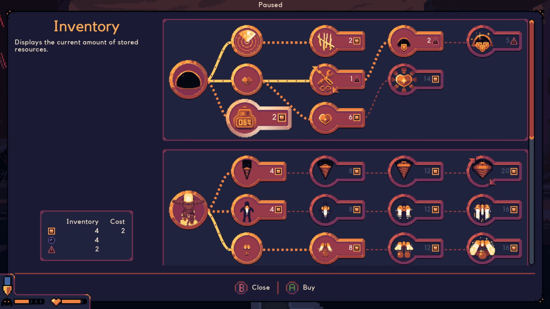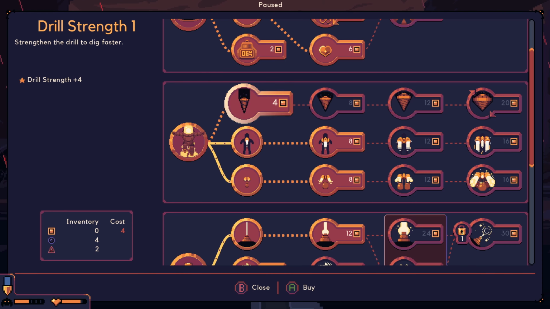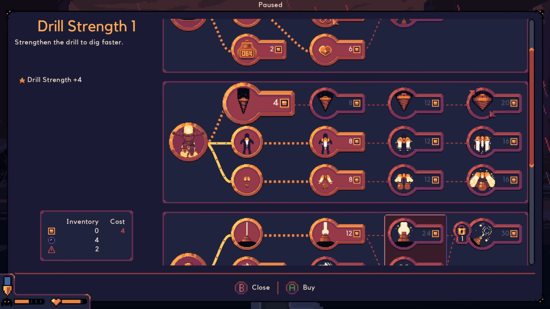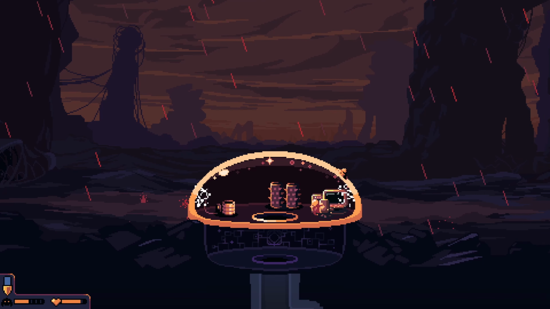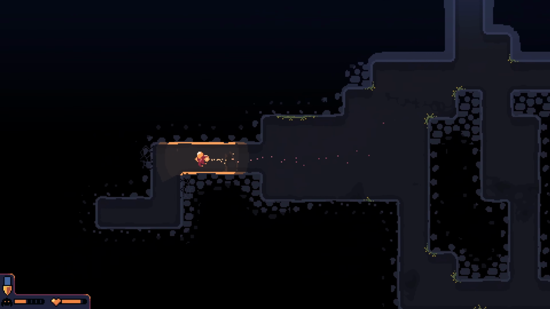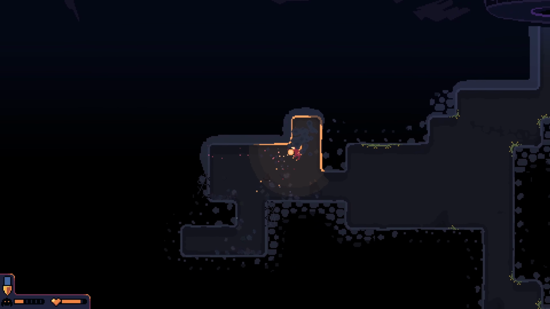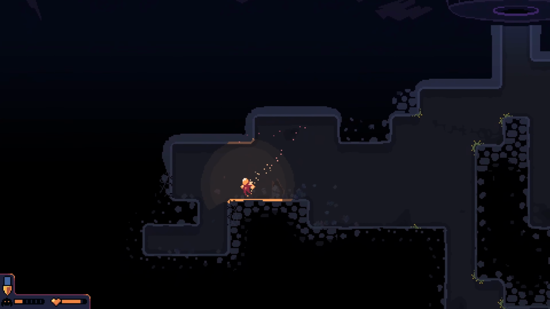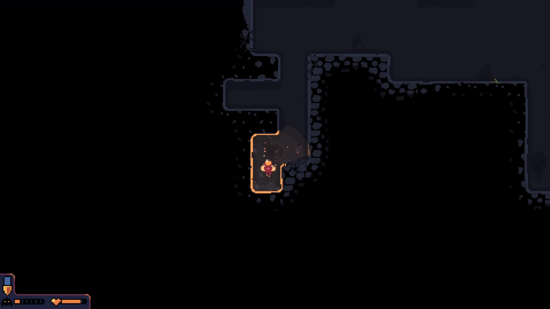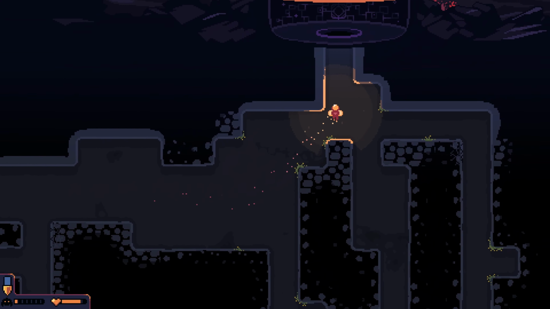I think we'll go with a speed upgrade, because I don't think we've hit rocks that are too hard at the moment, so we probably don't really need drill strength right now, but we will eventually need it when we get to the deeper levels. Alright, so let's maybe drill down a little bit more. So the rock there is getting a little bit harder, and that's when our drill strength will probably come in handy.